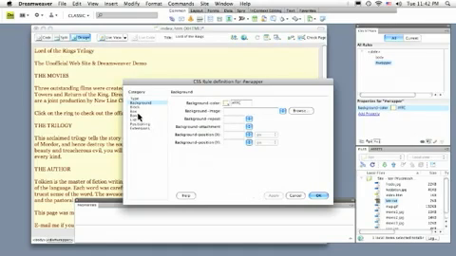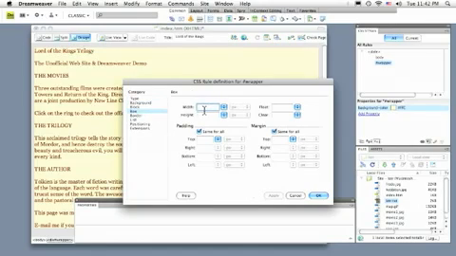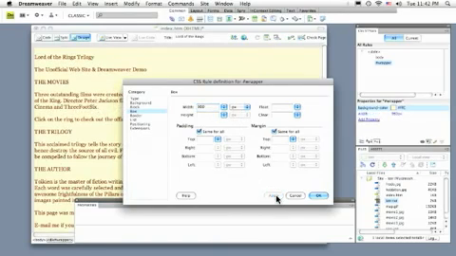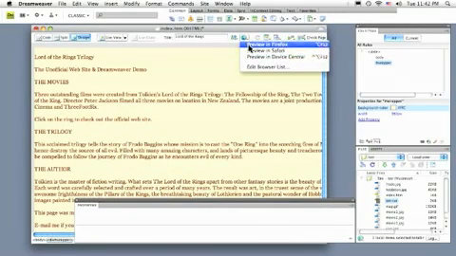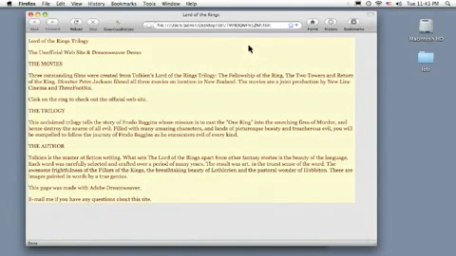And I'll go to the box category and give it a fixed width of 960, which is a good standard width in pixels. And I'll hit the apply button as well. I'm going to click OK, and now I'm going to view this in a browser, preview in Firefox, and I can see what that looks like. You can really see the edges of the div, this div named Wrapper.